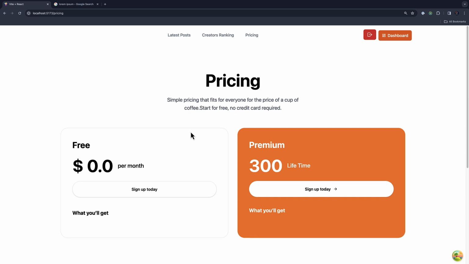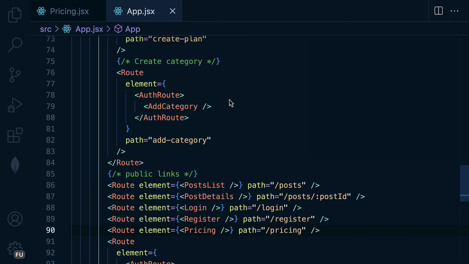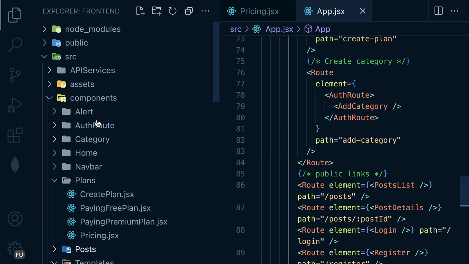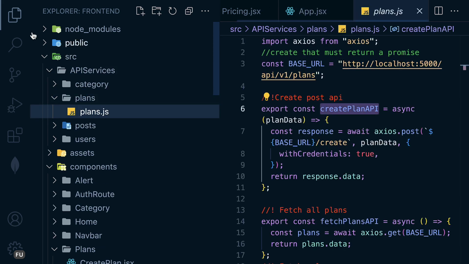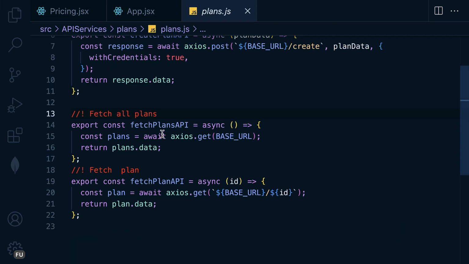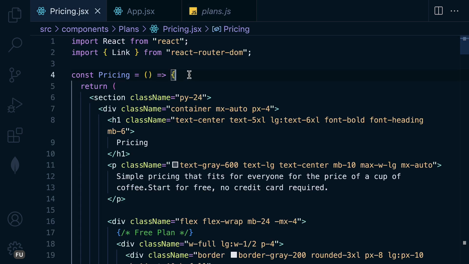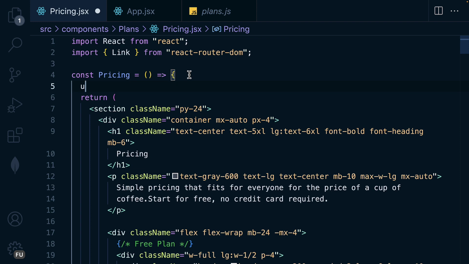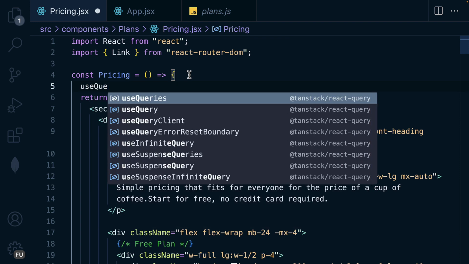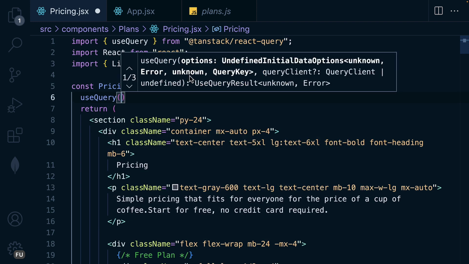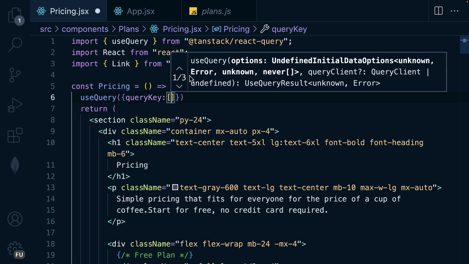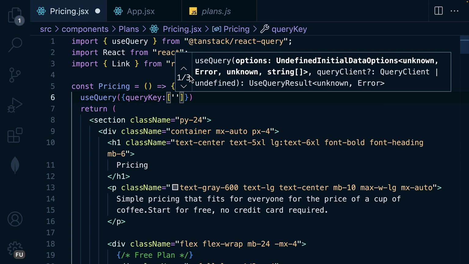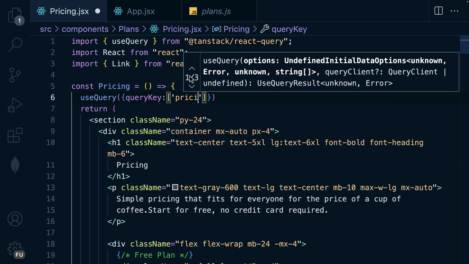Now it's time for us to fetch the actual data from the API. And lucky for us, we have the plans for fetching, which is fetch plans, which is this. So let's get into the pricing here, and we will need the useQuery and then pass in the query key, and it's going to be an array of, let me say, pricing list.